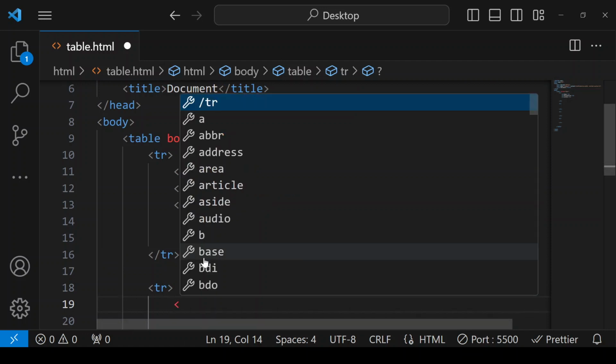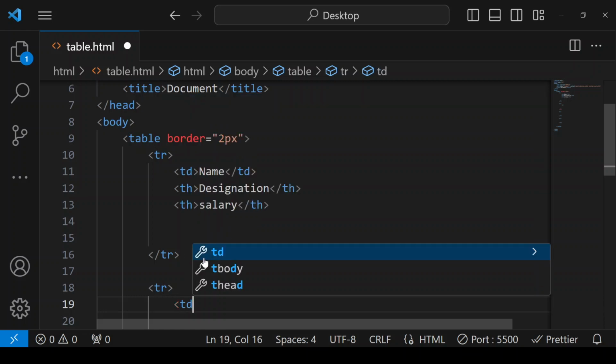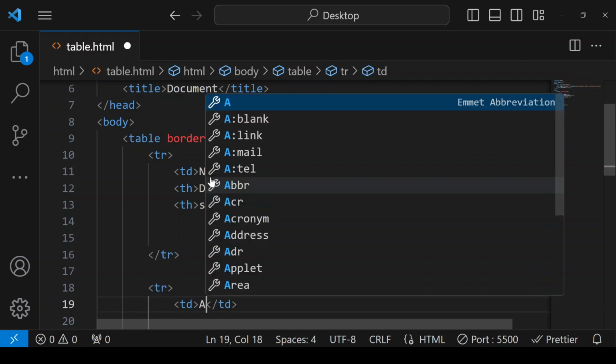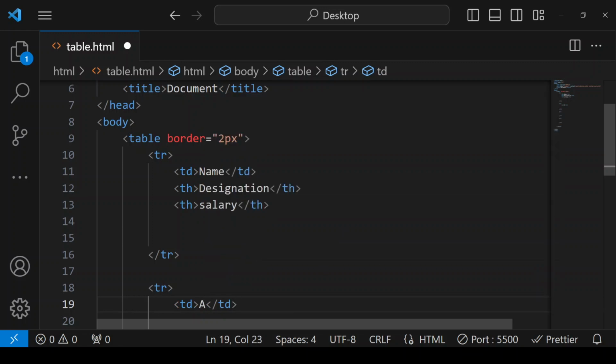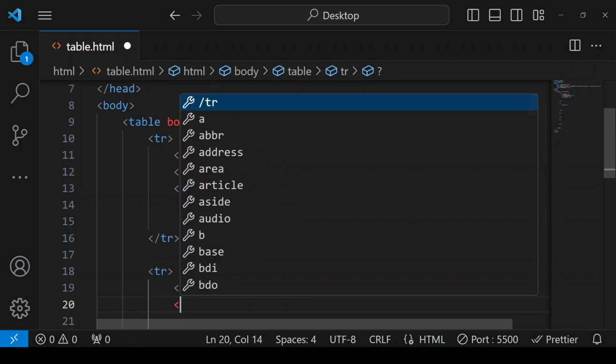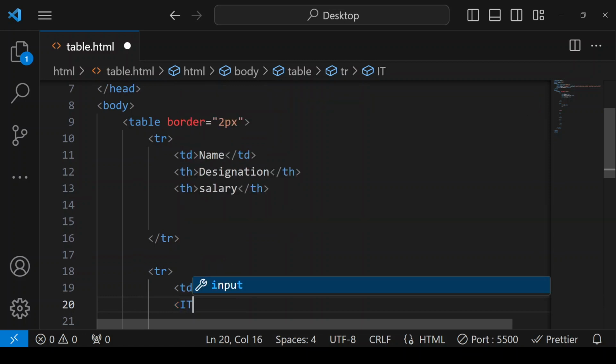For that we are using the td tag, the table data tag. Our first heading is name, and I'm giving name A. Again I start td. The second heading is designation, and I'm giving it here.